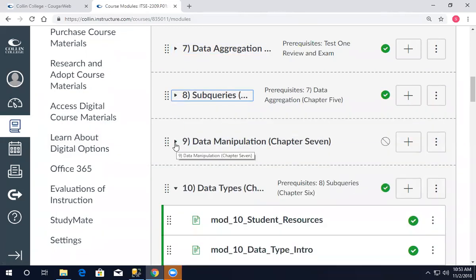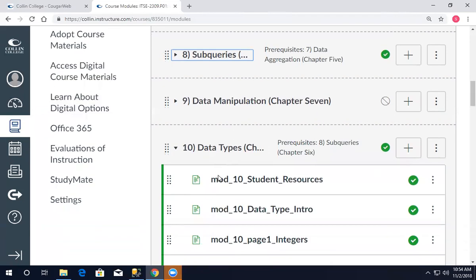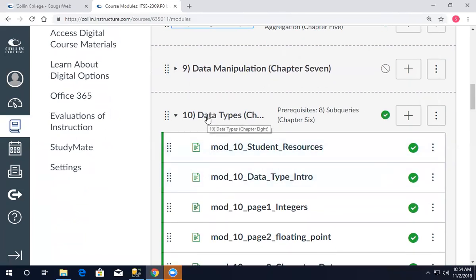We're going to skip module 9, data manipulation. I might come back to it. So we're going to skip chapter 7. We've already done insert, delete, and update. I always feel like we need to do that before we start going into joining. We need to create tables first, so this would be create table and stuff like that. Okay, so I'm going to begin in 10 minutes with chapter 10. It is now 10:54 according to my clock, and I'm going to pause the recording.